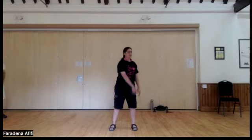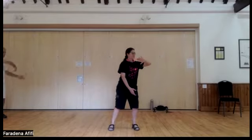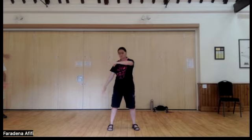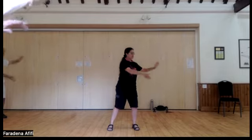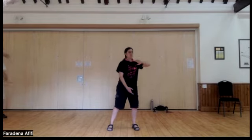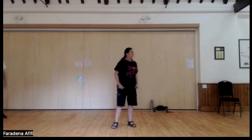And then wave hands like clouds. Down, up. So you make a circular movement in both hands. So you think about that, Junior. Holding a ball and turning the ball. Holding a ball, turning the ball. Keep breathing, very nice. One more time each side. Great, okay.